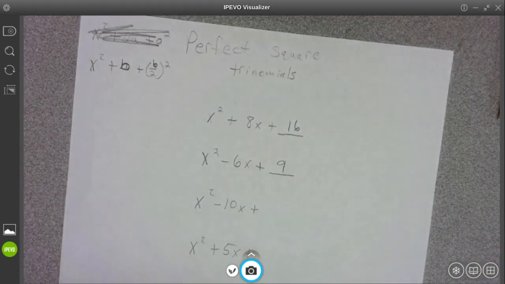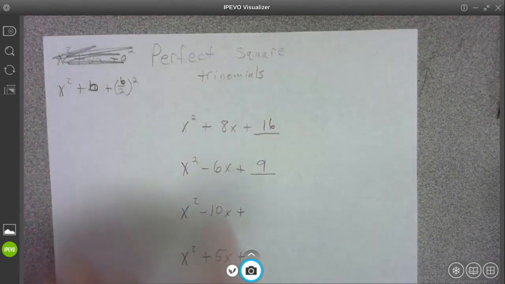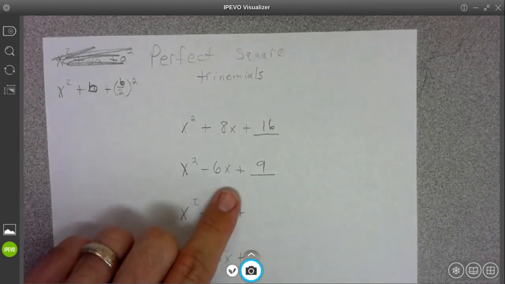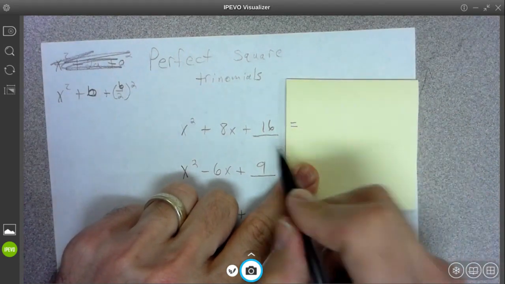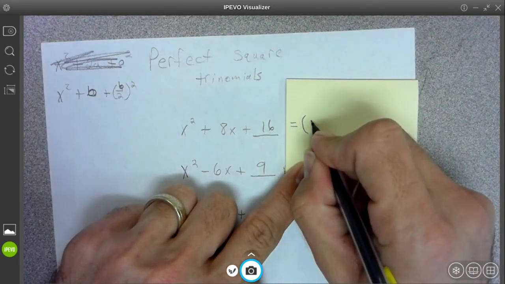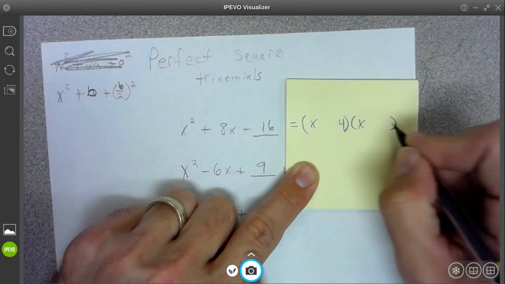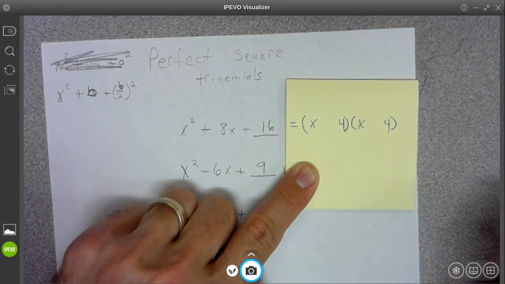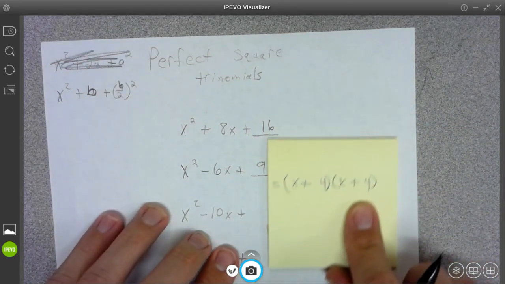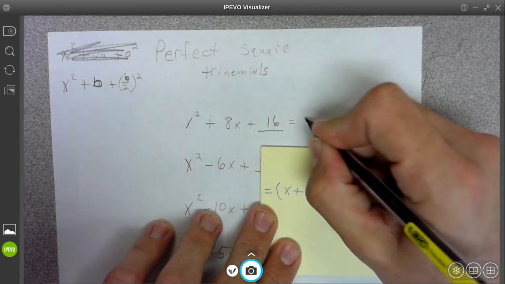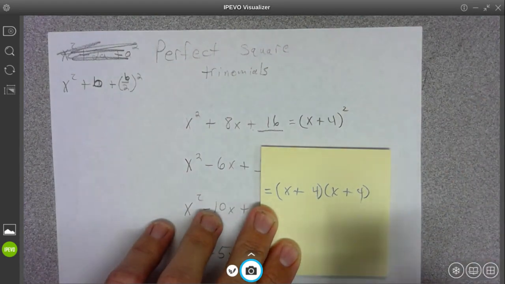Now, the reason that this is special is because of the way that it factors. These are called perfect square trinomials. When you go to factor it, you need to find two numbers that multiply to 16 and add up to 8. That is 4 and 4. They multiply to 16 and they add up to 8. So you get plus signs in the middle, but you have a repeat factor. And because you have a double factor, you can write it as a binomial squared. And that's what's nice about these.